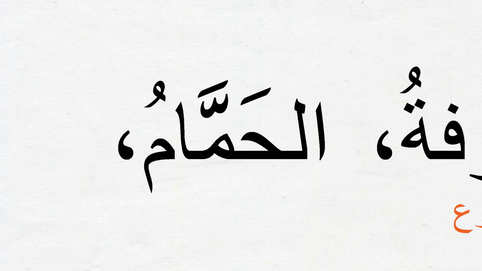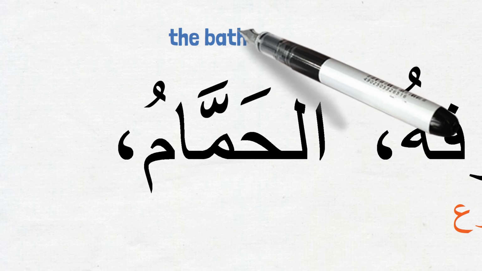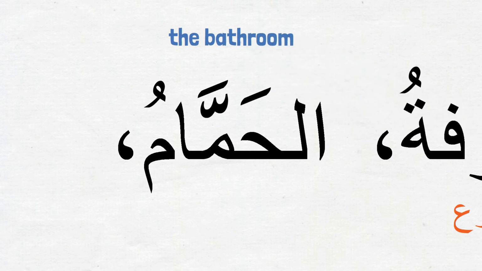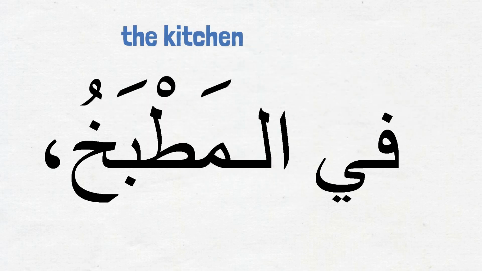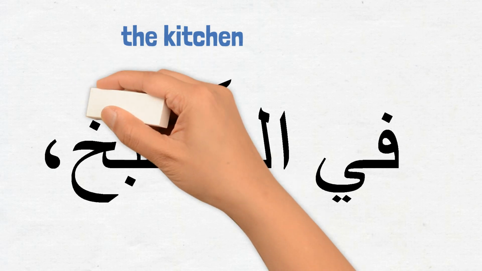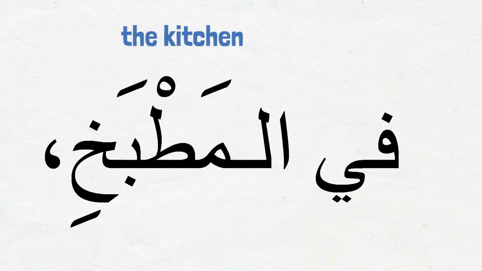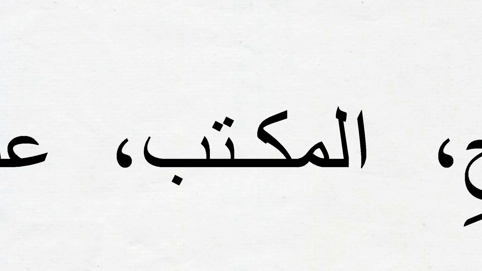Next one. This is a new word. Al-hammamu, which means the bathroom. Al-hammamu. It is marfu' because there is nothing interacting with it. The next word is also new for us. Al-matbakhu, which means the kitchen. But here it is coming after harf jar, fi. So we read it as fil matbakhi. Fil matbakhi means in the kitchen. Al matbakhi is coming as ism majroor. Next one. A single ism. Al maktabu. It is in marfu' state, ending with u or dhamma.